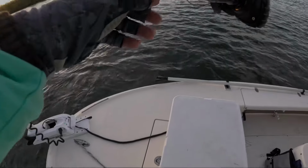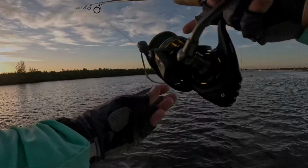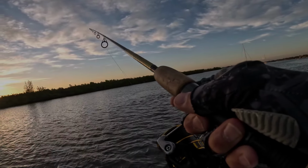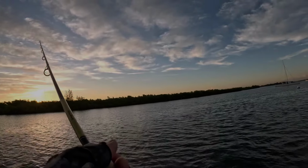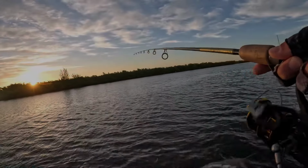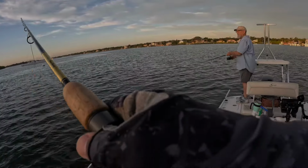Throw the whole thing. Oh, that's a big tarpon right there. That was a big one. I hope I got that on camera. Holy cow. Sure that wasn't a dolphin? Holy crap. That was a dolphin. Are you sure? Yeah. It had that long, I barely saw it though. It looked like the dorsal was hit by a prop. It was like shredded? Yeah. That's definitely a dolphin. God, he's been cut up. Well, if I've learned anything about throwing my bait towards a dolphin, it ain't gonna work.